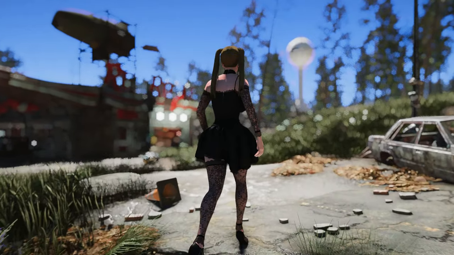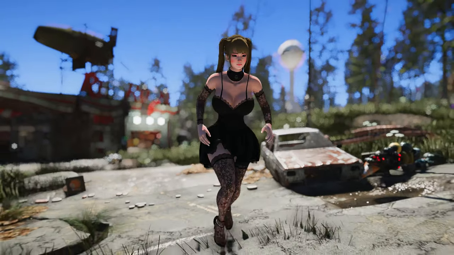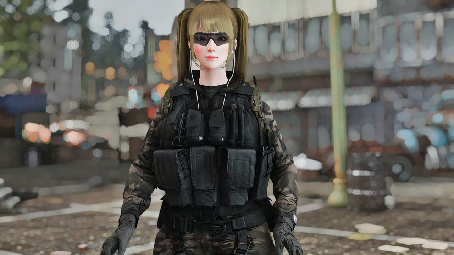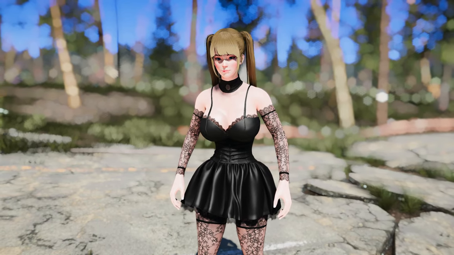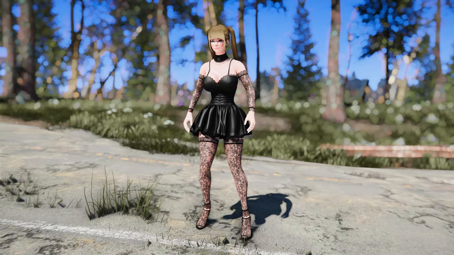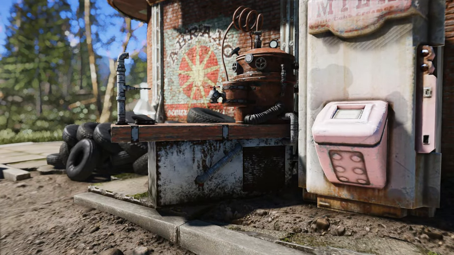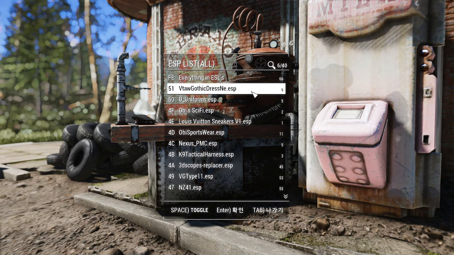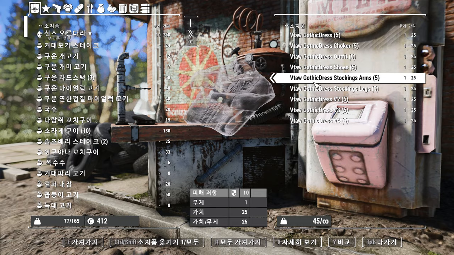However, it's worth noting that, unlike Skyrim, the skirt physics in Fallout don't work as smoothly, and this outfit doesn't offer color customization options. Nevertheless, being a creation by the talented outfit designer Vtaw, I'm sure you'll find this outfit satisfying to use. You can craft it at the chem station under Vtaw Gothic Dress, or use the in-game ESP Explorer for an easy and fast way to obtain all the items.